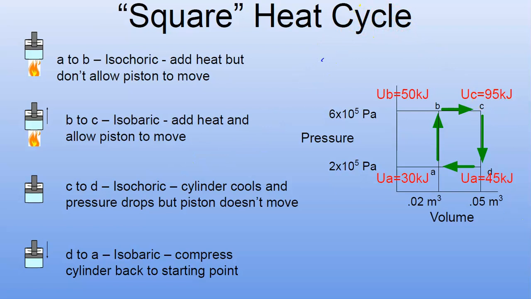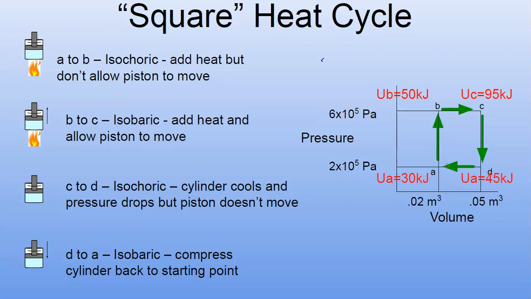Between D and A, that last leg of the journey, we've got to lose some energy, going from 45 to 30, and this is going backwards. Instead of getting work out of it, where the gas was expanding and pushing the piston out, here I have to push it back. I have to compress the gas, or the engine itself has to do work to compress the gas within itself, and that removes energy from the whole thing. So those are the four steps that we want to do.